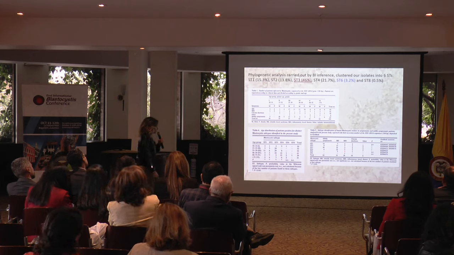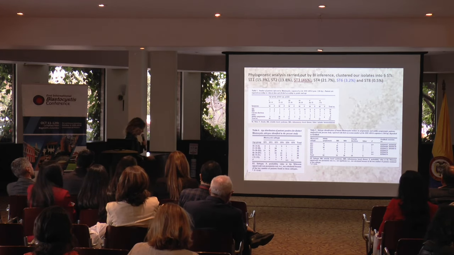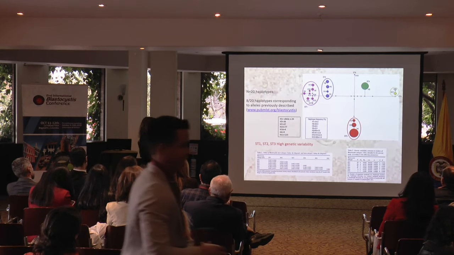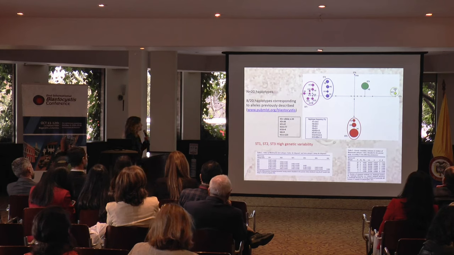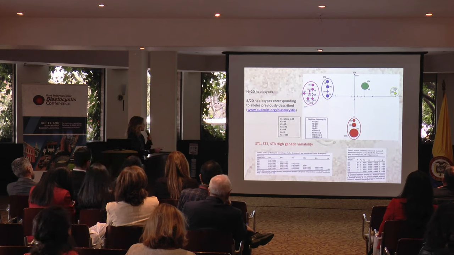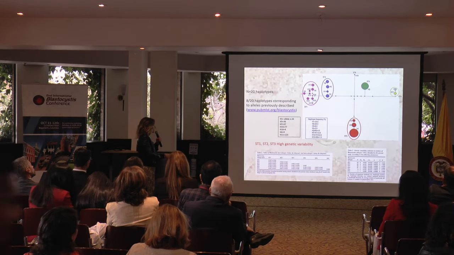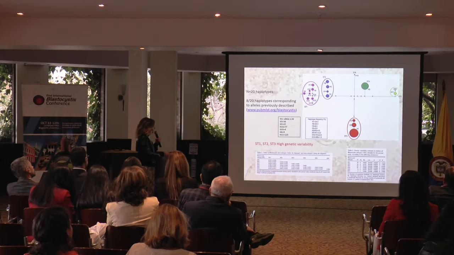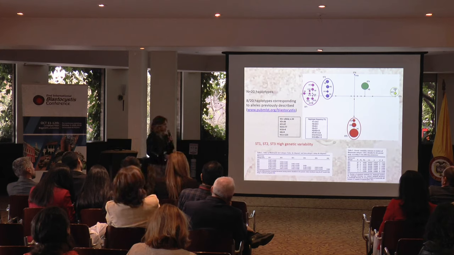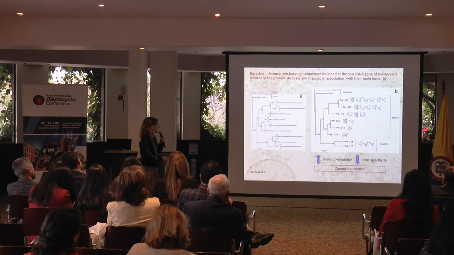in contrast with the results previously reported in this room this morning. But we have very interesting results when we consider the genetic variability within the same subtypes, because we found 20 haplotypes: 8 haplotypes in subtype 1, 4 in subtype 2, and 3 in subtype 3, with different frequencies. And this high genetic variability that we found in these subtypes reflects the low host specificity that we see when we compare our isolates with the isolates from GenBank.